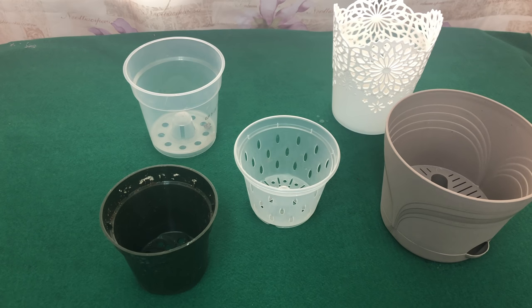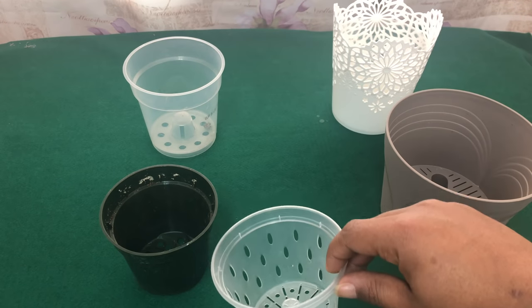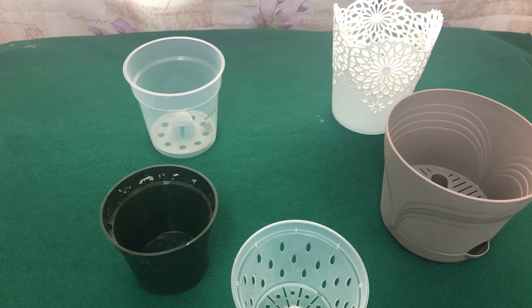According to Google, in general, if your orchid tends to dry out too often, use plastic pots rather than clay pots, and use a fine potting mix. If you tend to be a heavy waterer, use clay pots with a coarse mix. The big differences between standard garden pots and those used for orchids are the number and size of drainage holes in the container, Fowl Pals.